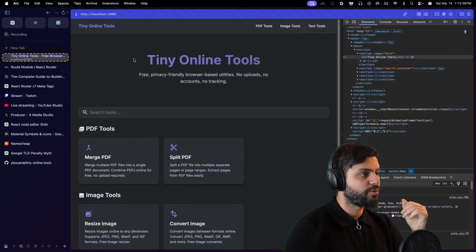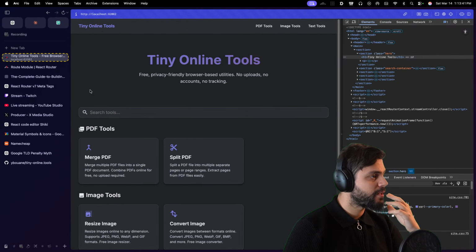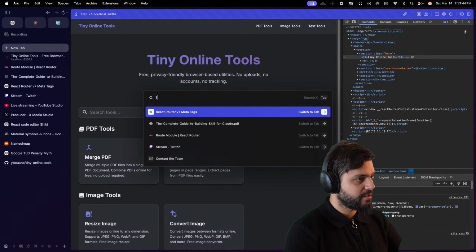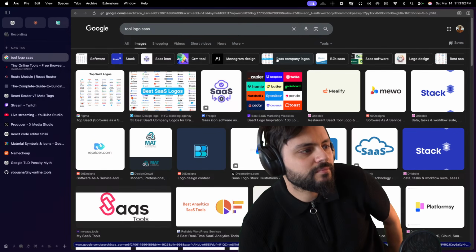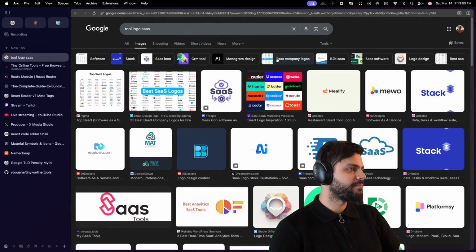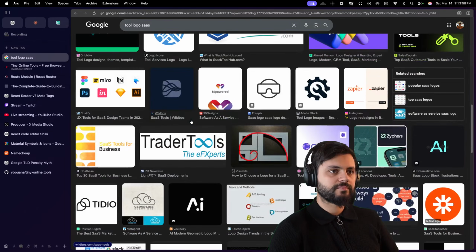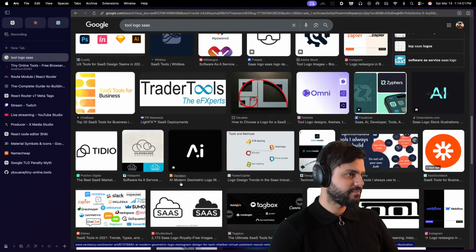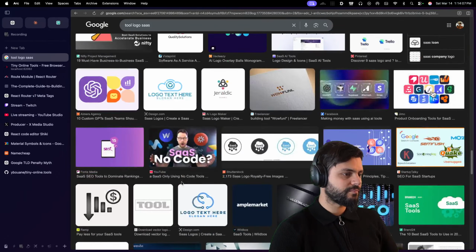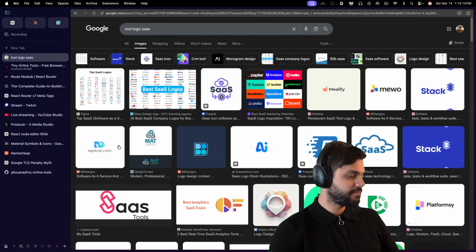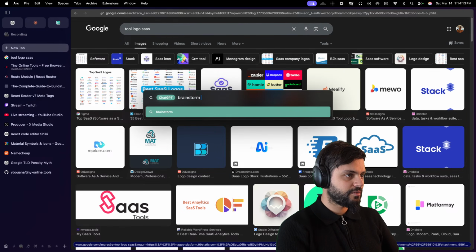All right, so a logo, something that looks good. Let's just do a search first. Tool, logo, SaaS. It has to match our style. This looks nice. Let's ask ChatGPT. Brainstorm some logo ideas for Tiny-Online.Tools.